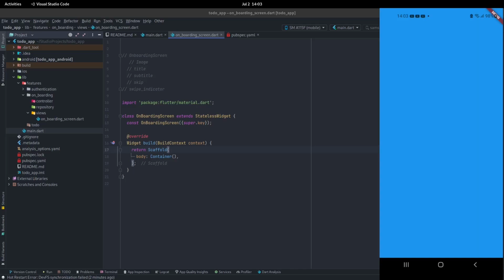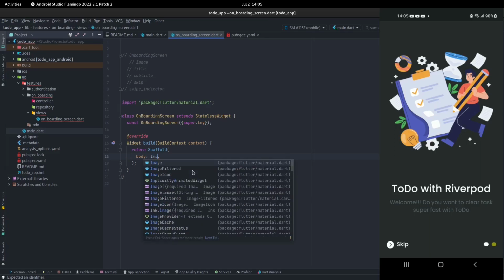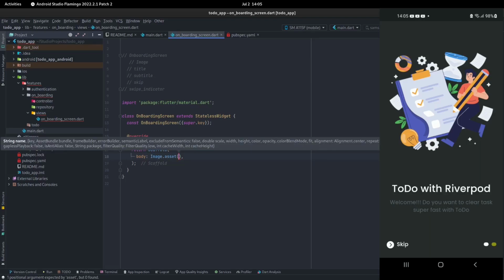So what is the first thing that we're going to draw? As we saw earlier, we have this to draw, right? We have an image, and then we have our little title, and then we have our subtitle, and we have these. So we're going to start from the image. In order to build the image, we are going to remove this. And all right, do you know what? Let me just add it straight. So we have something called Image.asset, and we will have this image.